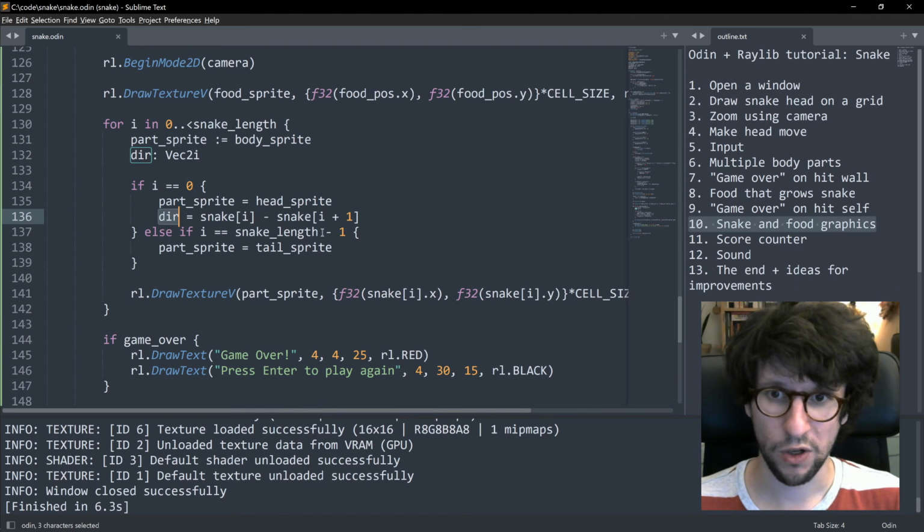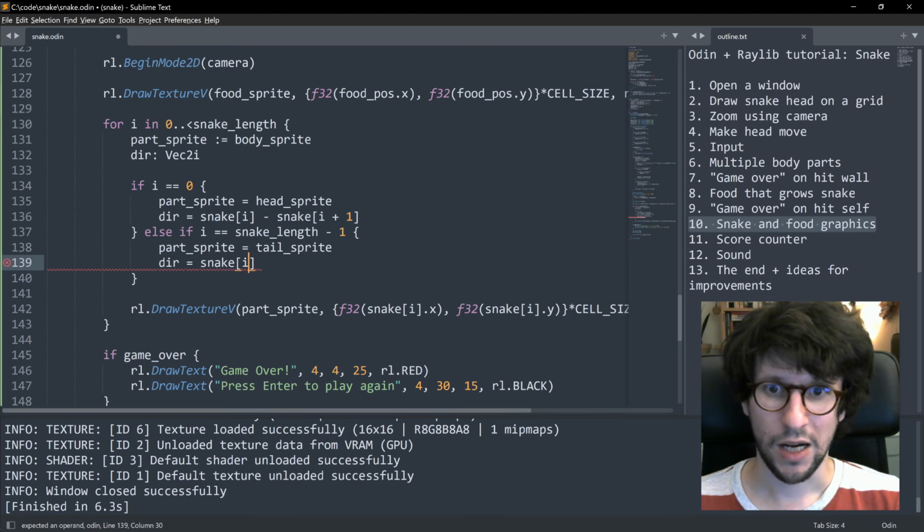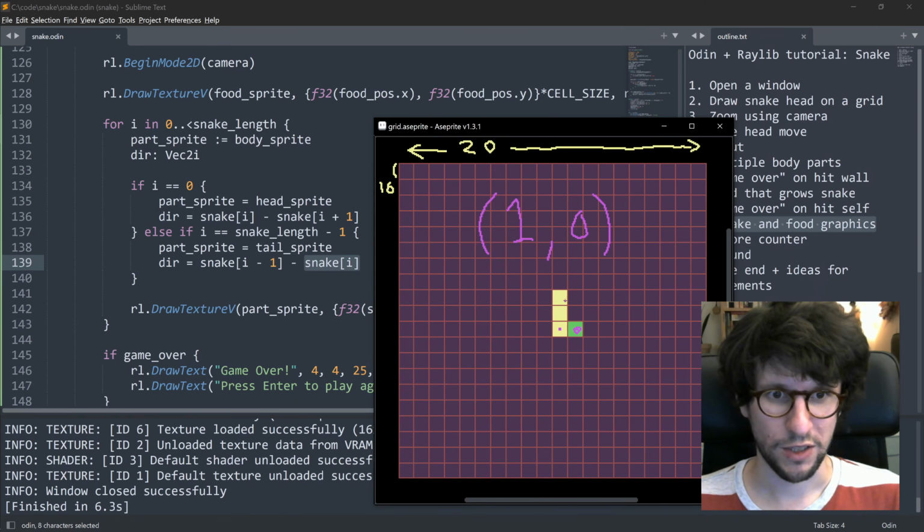So if you are at the tail, then the direction is equal to snake i minus 1 minus snake i. You might have noticed that this has changed order, and that is just because if we're at the tail, there is nothing behind us, so we need to look forward to figure out the direction, while at the head we can only look backwards because there's nothing in front.